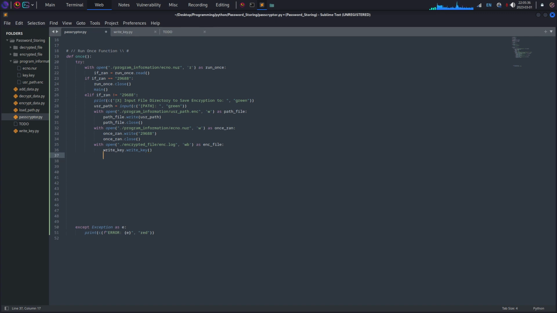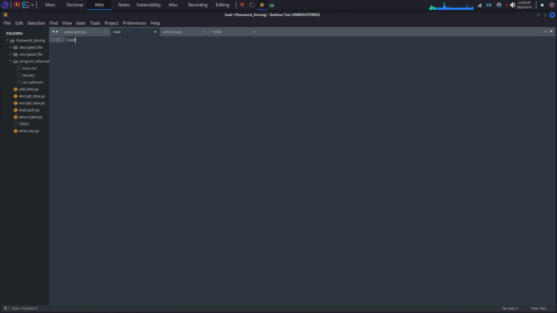And then we need to load a key. So now we're going to go to our load key function, which we do not have. Key.py, enter, save. Okay, so now we're going to do this a little bit different. I know I'm jumping around, but I'm trying to do everything in the order that you would do it if you were coding this on your own and thinking about it.